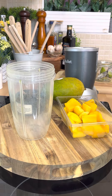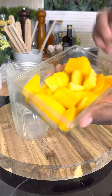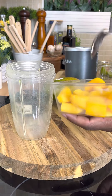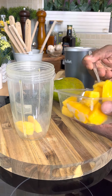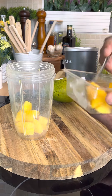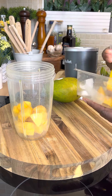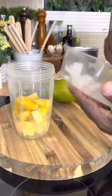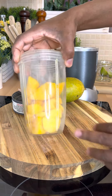All right, so what we're going to do — I'm going to show you how to make this beautiful mango smoothie. Right here, roughly about one mango's worth, which is cut up and I bought this at the supermarket. All I'm going to do is put the mango in the blender like this. All right, super easy and nice. You can also do this with the kids this summer.